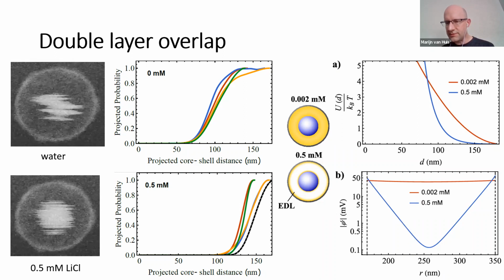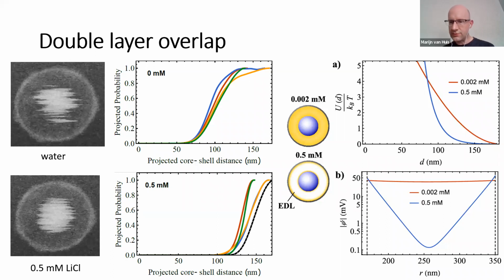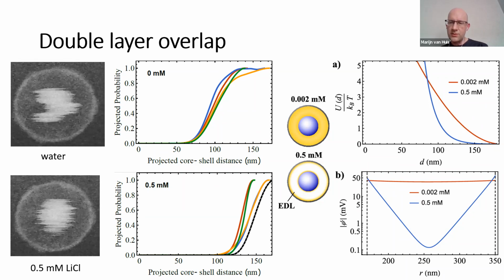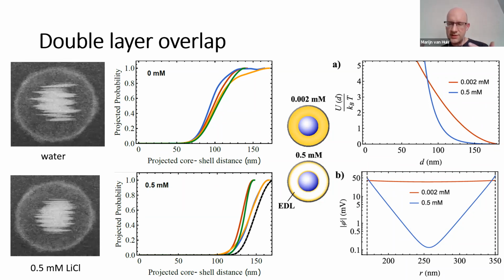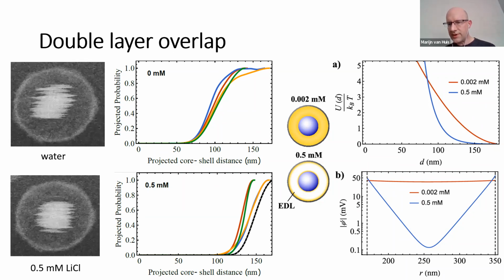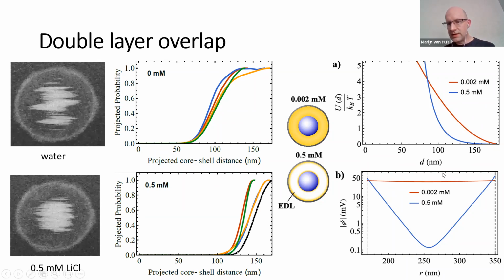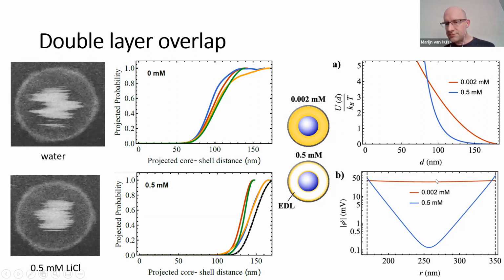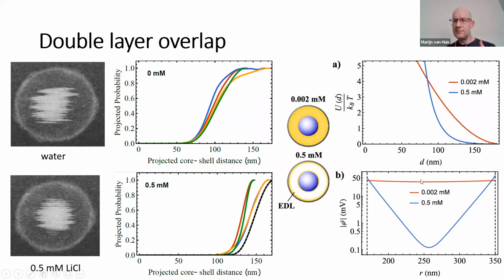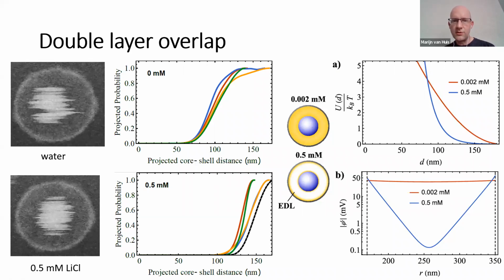That is actually what you expect for normal electric fields. The point is that when there is no salt at all, the electric fields, the electric double layers, have a very long range, and this range is so long that they are actually overlapping. And because they are overlapping, you get a very shallow potential well, and the core has room to move around at this platform. It does not have a special reason to be contained in the middle. So this potential well is being lifted and becomes very shallow, and that is very unlike the normal situation.